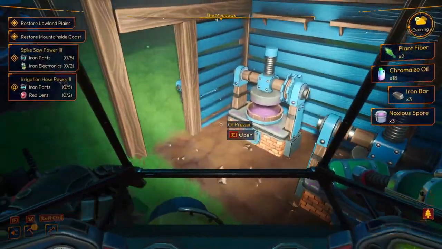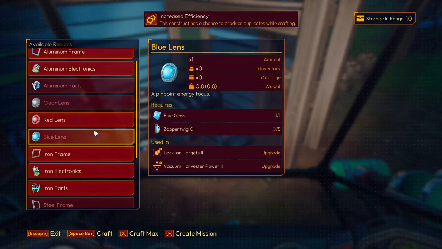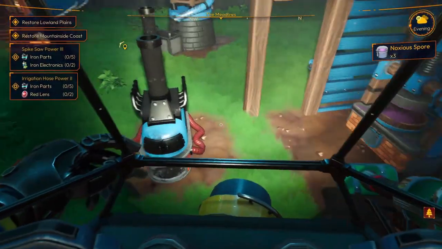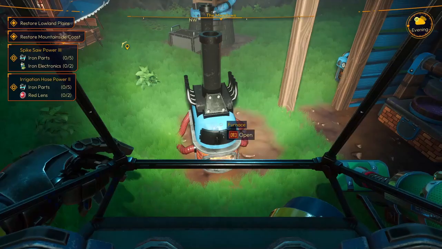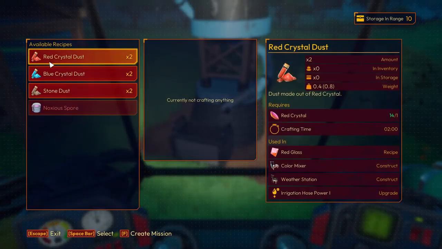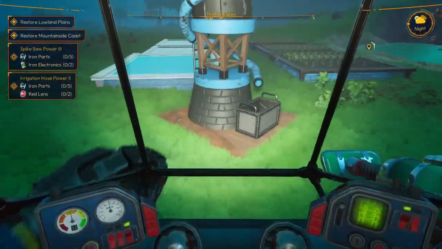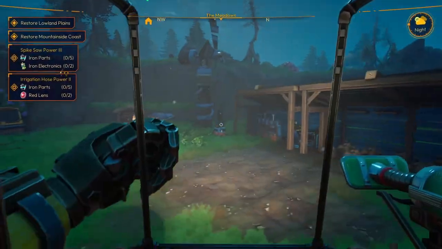So we need two red lenses. Oh, we need red glass. Red glass, red glass, red glass. Red glass. Oh, I need crystal dust, which is what we got. And we'll get blue dust as well. And we'll get some stone dust gun as well. Something we really need a lot of.